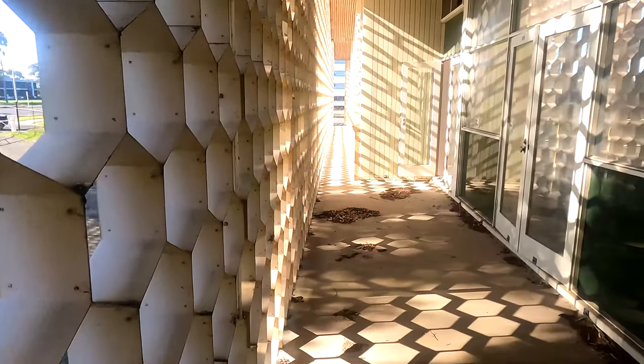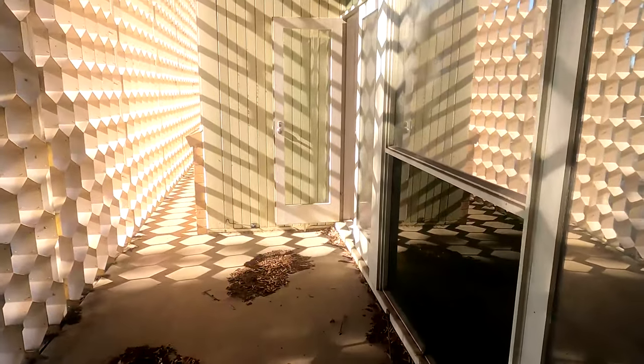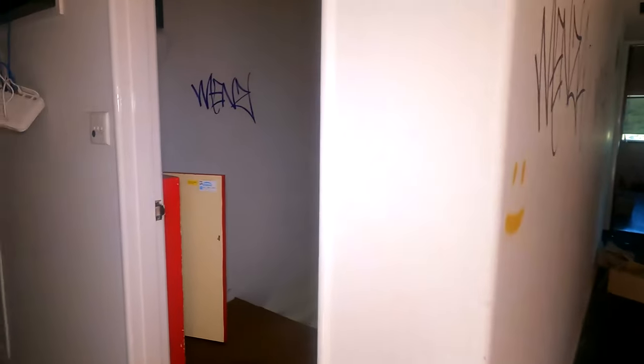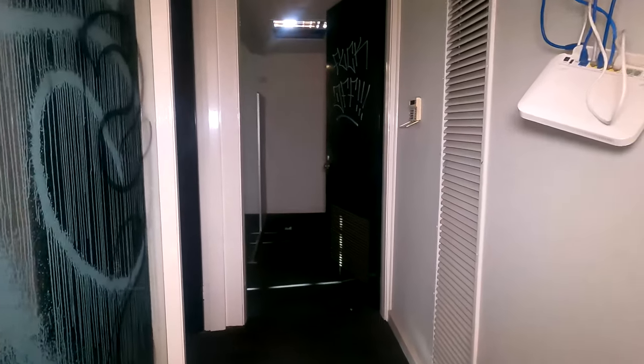It's probably some sort of conference room or something like that. As you can see it was a nice day so we picked the right day to go exploring. Have a bit of a look through here. There's an old switch there as you can see in the top right.